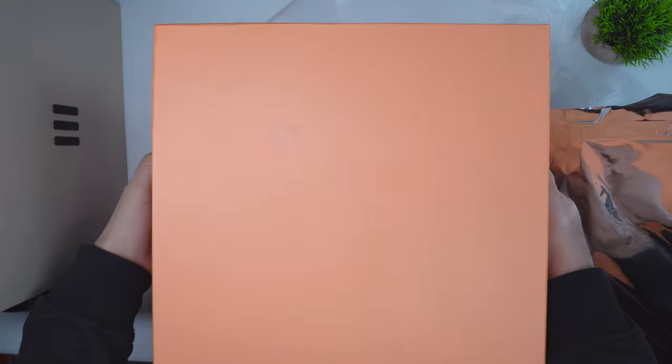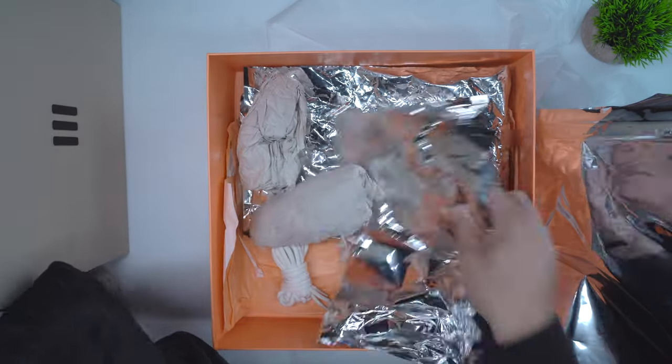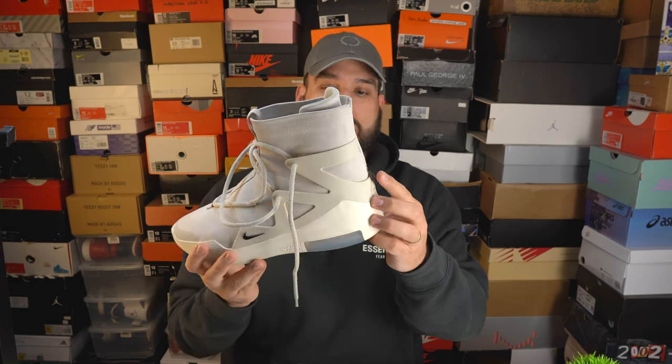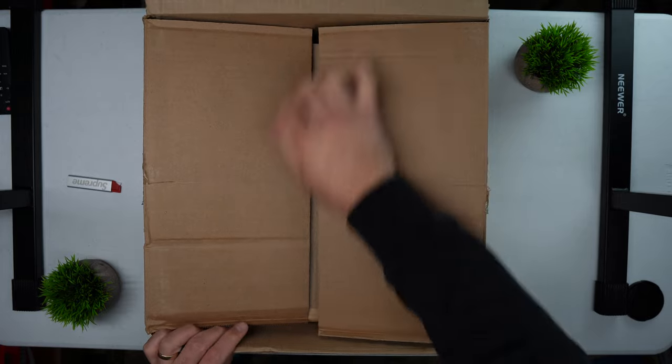A lot of what draws me to sneakers is the retail packaging experience. My very first video was my LeBron 19 video - what drew me to that shoe was the design and the retail packaging. With the Nike Air Fear of God One, that packaging experience was unparalleled - a lot of foil, high-end materials, the shoe featured double-stacked Zoom in the heel, a full-length Zoom Air bag, and a metal zipper on the back that I actually broke trying to get it on. I know with Fear of God you're going to get a premium packaging experience.